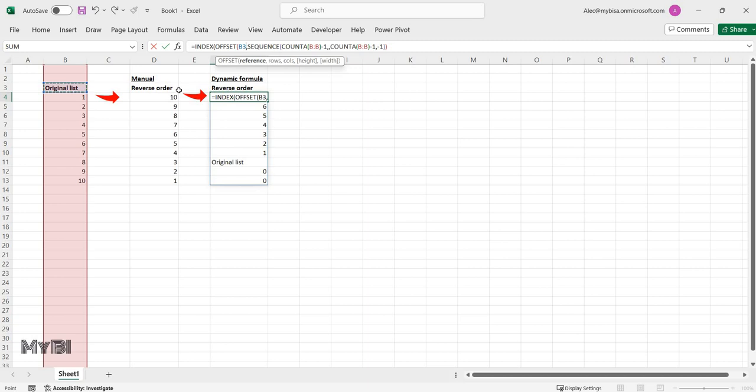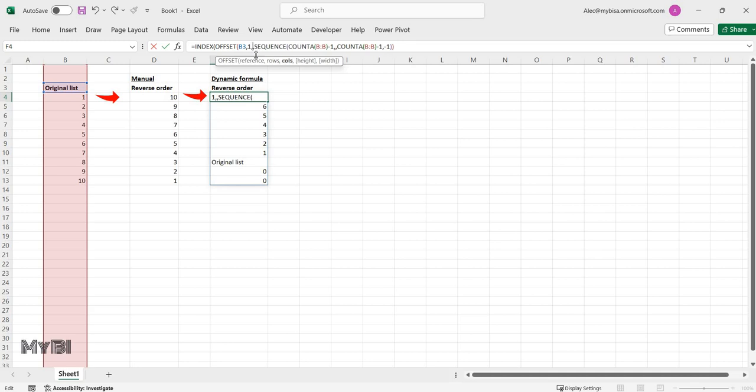I'd say, well, I want to start at the beginning of my list. And how many rows do I want? Well, I go back into COUNTA. Oh, sorry, no, not here. I just want to offset by 1 row, okay?